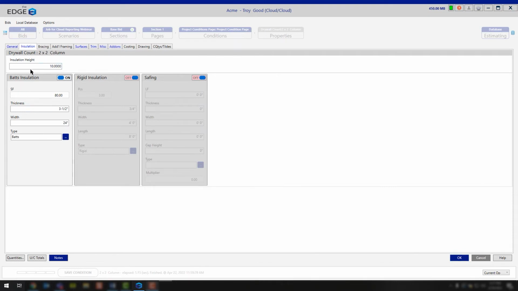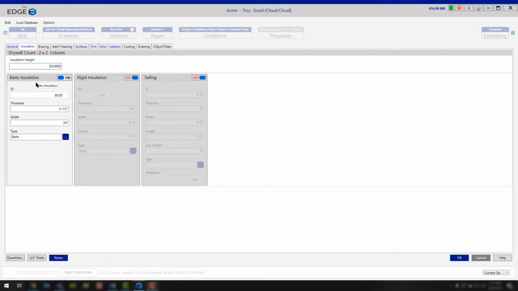As mentioned about this insulation height, we do want to go ahead and fill that out because it is going to be applied to your description. If you've modified your labor description, you don't have to fill that out. But if you haven't, by default, that's something we provide in every labor line for our users.